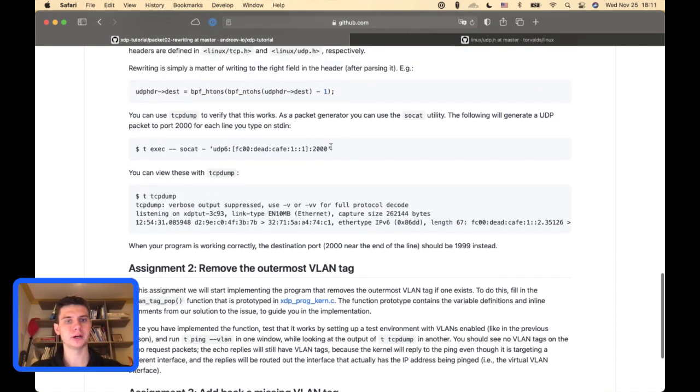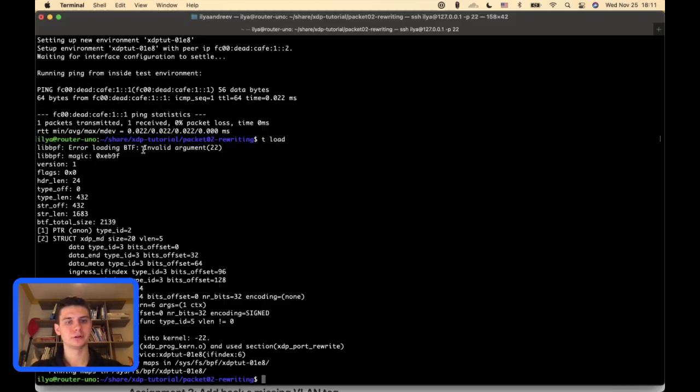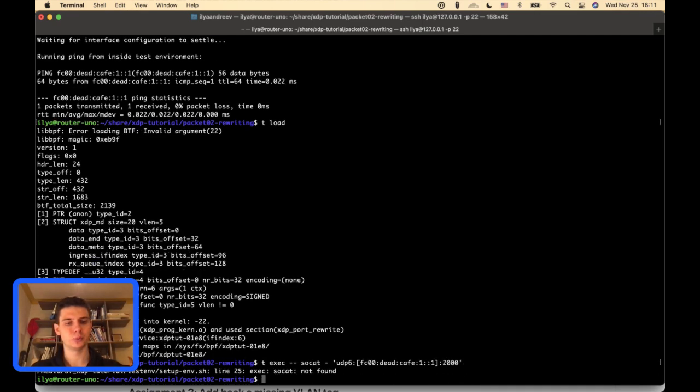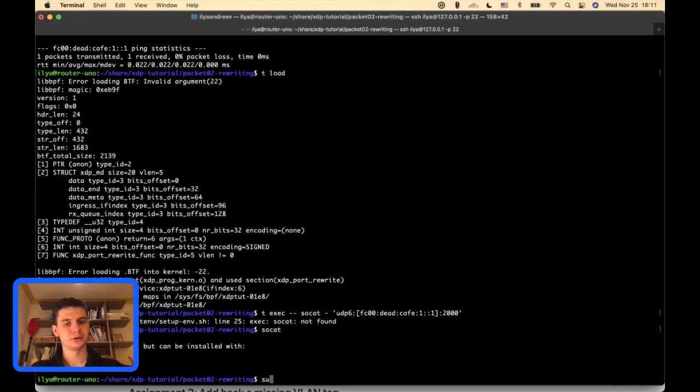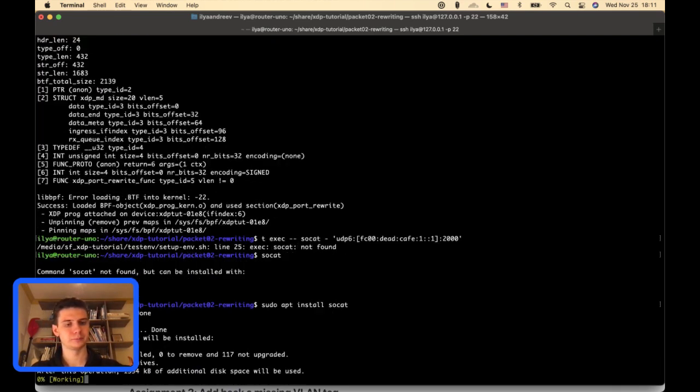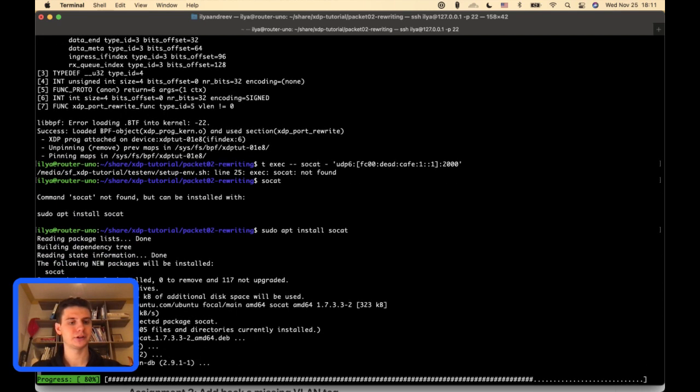So what I'm going to do now is use the utility, socat. Sudo apt install socat. Yes.